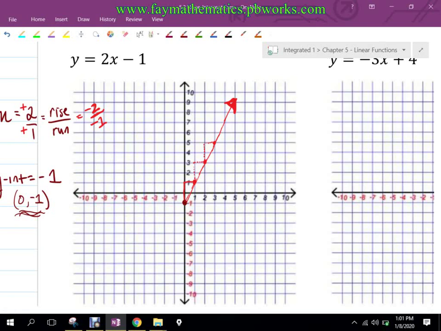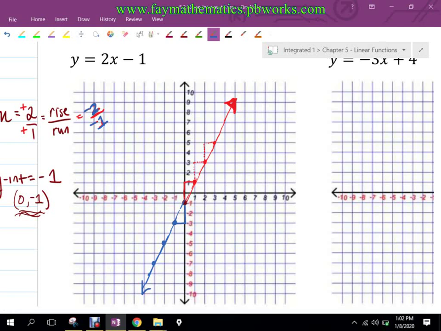But in application of slope, this is going to be useful because now I know that is equivalent to a rise over run of up 2 over 1. So up 2 to the right 1 is identical to down 2, left 1. Does that make sense? Now your rise, like I said, is down 2 and left 1. And then from that point, I can go down 2, left 1. Down 2 more, left 1. And does that then kind of show the continuation of that line in that direction? Does that make sense, everybody?